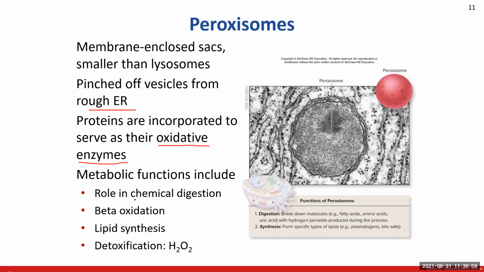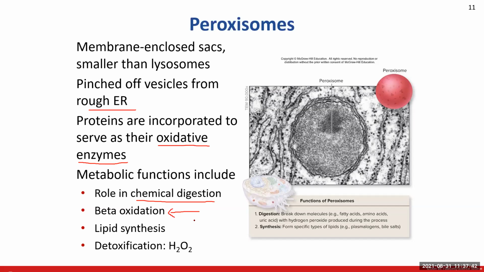All right, so again, they'll have a role in some of the chemical digestion similar to lysosomes. They're going to play a big role in beta oxidation. What is that? That's when we start to break down fatty acids. That process helps us get individual fatty acids for energy. We'll talk more about that in chapter 27 and 211 when we're talking about metabolism. But for right now, just think of beta oxidation as an energy process for the cell. And so they start to help with breaking down these fatty acid chains.